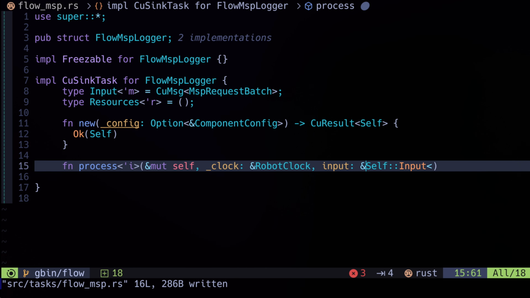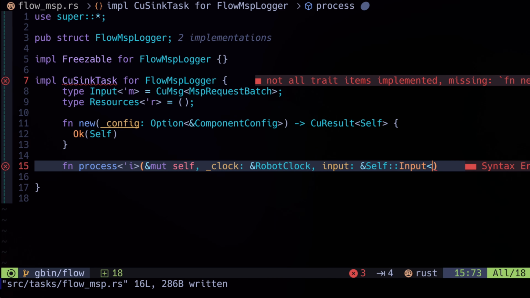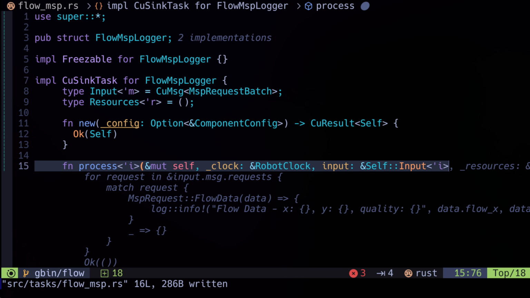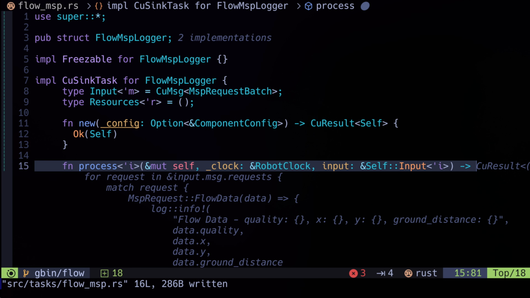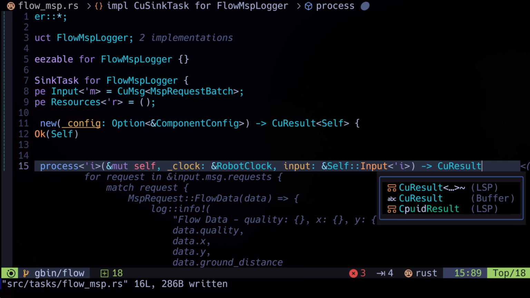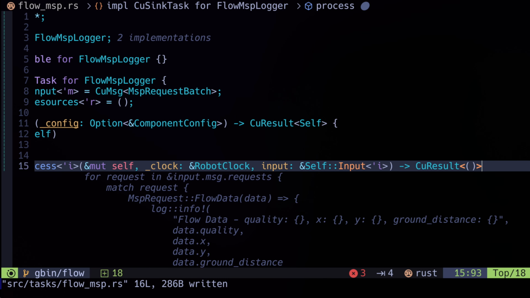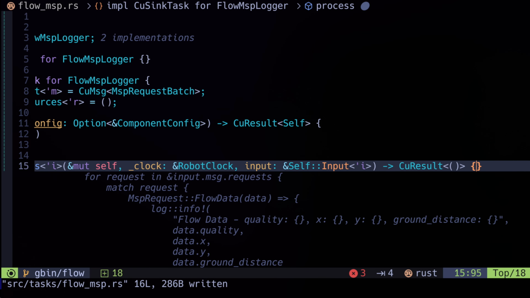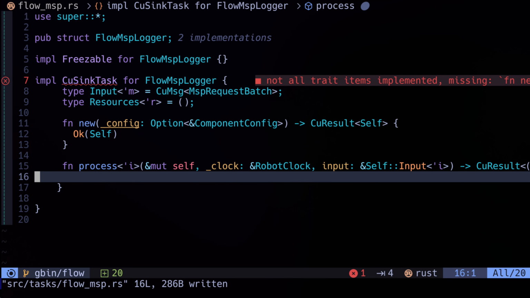That's actually a reference. All right, and that's going to give us a CuResult, just to inform the framework if something went wrong when we execute this, right? So the monitoring can catch up.